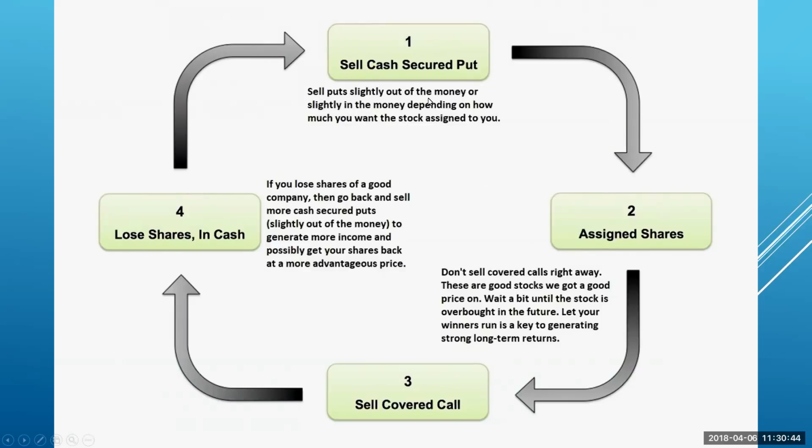Sell the put slightly out of the money or slightly in the money, depending on how much you want the stock assigned to you. So if you are trying to get the lowest price, you'll write the put a little bit out of the money. So again, in the case of Micron's $50 stock, out of the money means you write the put at 47, 48, 49. In the money means that you write the put at 51, 52, 53. Why would you ever write a put in the money? Because you really want the stock. You just wanted it at a little discount. So, you check your math. You say, okay, the $53 put on Micron, even though the stock is at 50 right now, is trading for $6.